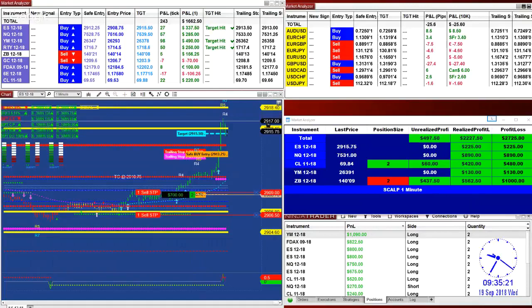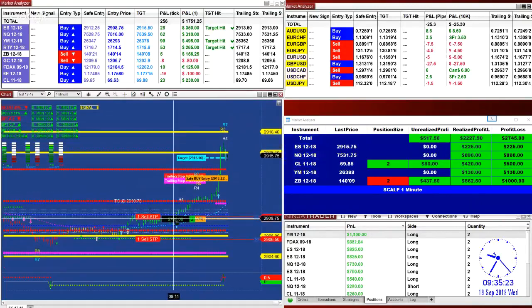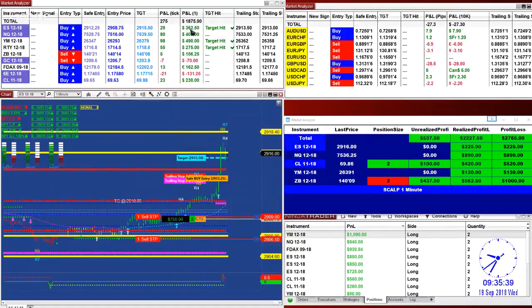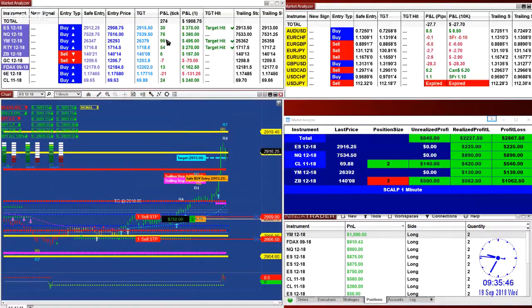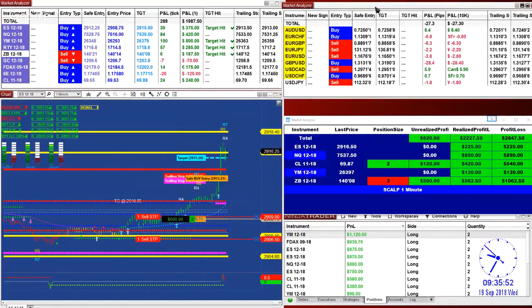The chart is based on two contracts, but the market analyzer is based on 1 minute and one contract. And then it tells you how many ticks are in that trade and the total of that trade, how much it made. At the moment, we are at 270 or 281 ticks based on the last signal, not all day long. It's based on the last signal. The same story applies to Forex and stocks.